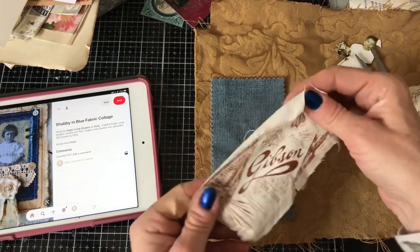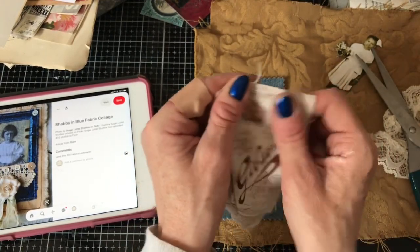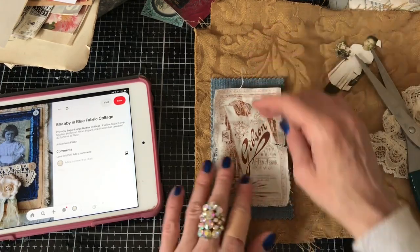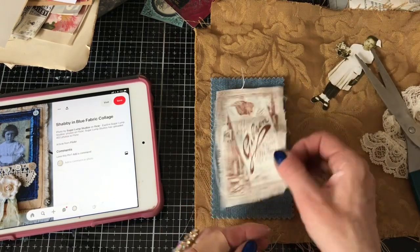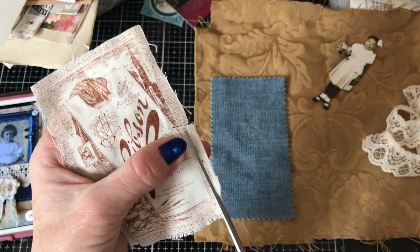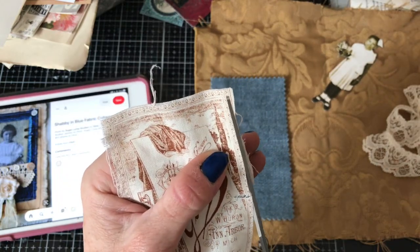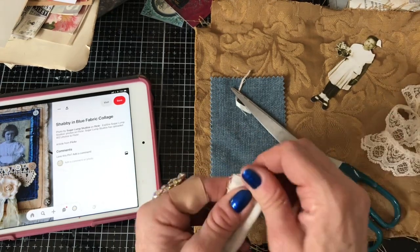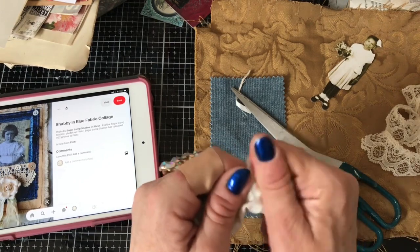Okay, so that's good. Now it has got a little snipped bit. That was how it came to me, but again, I'm not too worried about that. It's all fine. I could even just trim this edge down slightly, actually, because as you can see, it's quite wide on that piece. So I'm just going to go in and trim this down here. And then what I'll do is fold it over a bit, and try and rough the edges up, because obviously I haven't torn that edge.